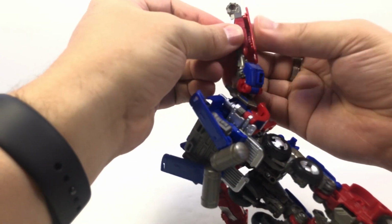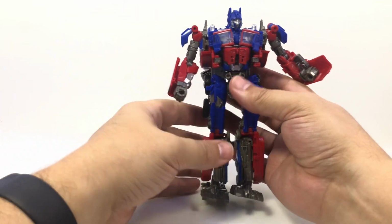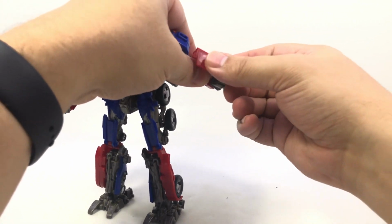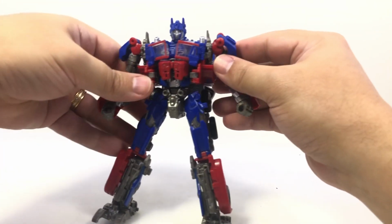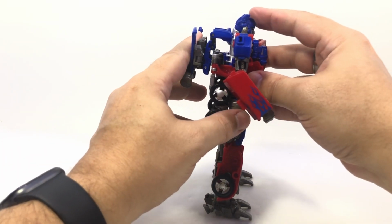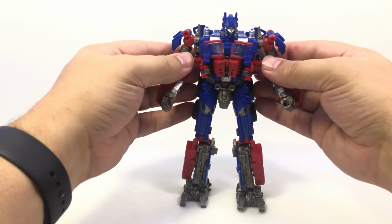There's a way to do this, and the way I did it is the most awkward way possible because you're trying to look at two different places at once. So yeah, just bring this up. Rotate this up like that. Rotate the fist down. Rotate it around the fist. And there is Prime in robot mode. He's a little gappy, but not the end of the world.